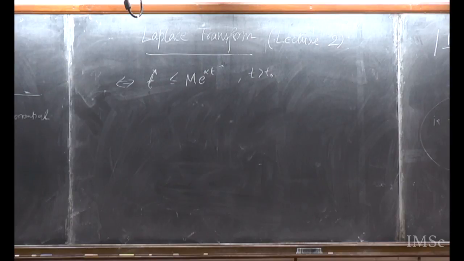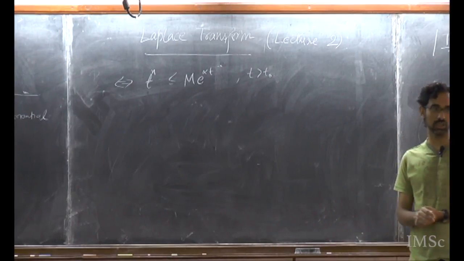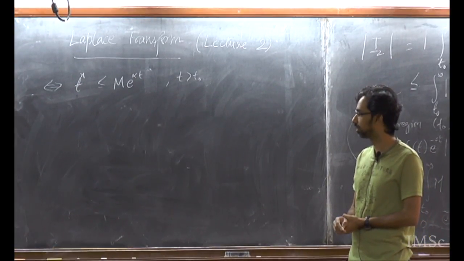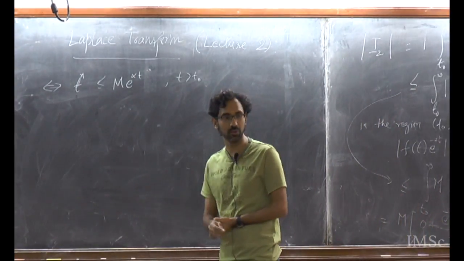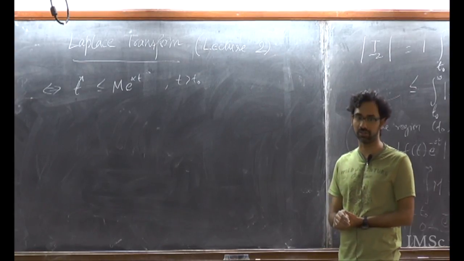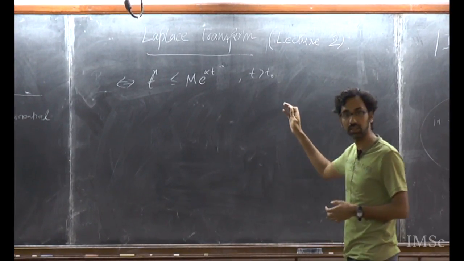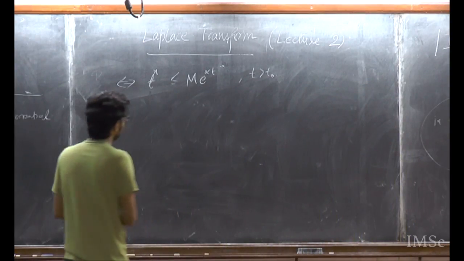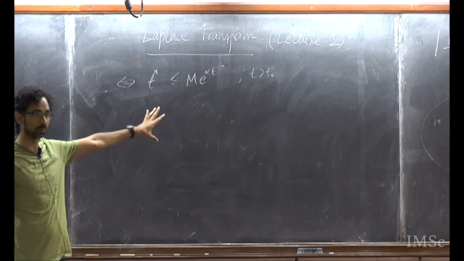So what can we do about this inequality? Sorry? Expand. In what? You want to use the series, is it? Okay. You can divide by the right hand side and take limit t tends to infinity, get the limit 0. Why? That's what we are trying to prove actually. That is what we are trying to prove exactly, that when you take t to the n e to the minus alpha t and let t go to infinity, then it's 0. So one thing you can do, as she said, is expand it in power series. Okay. The other thing you can do is just take logarithms. Okay. Everything is positive, so there is no problem.